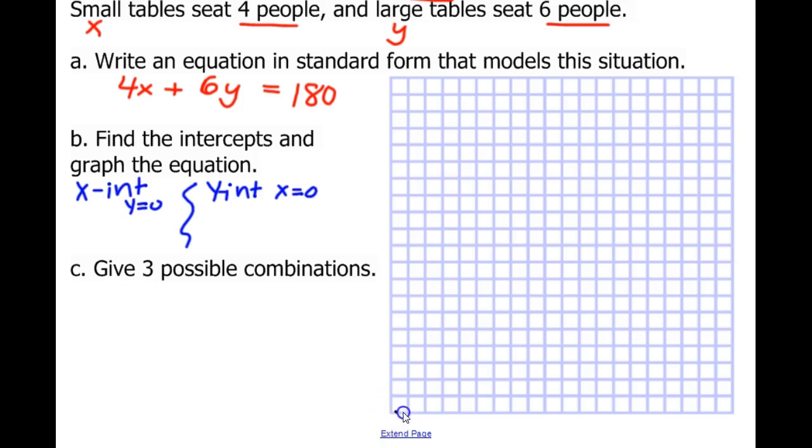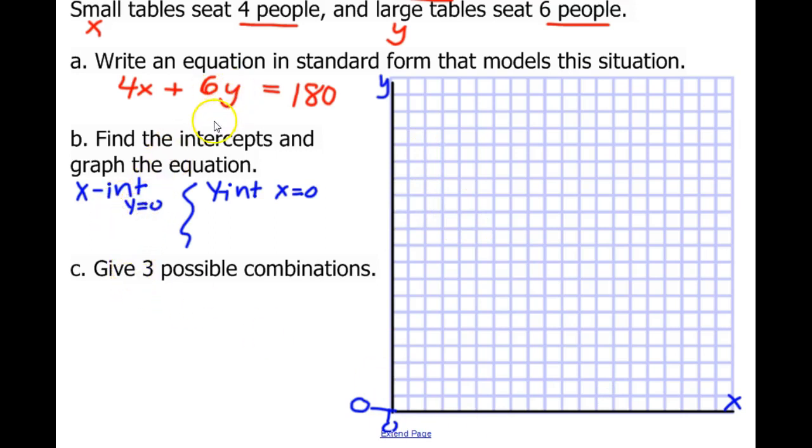Reminder, we did this way back in chapter 4 as well, when we found our x and y-intercepts. This is y, this is x. Because wherever it crosses my x-axis, that would be when y is at 0. Wherever I cross my y-axis, that would be when x is at 0. And I don't know if those are accurate, so let's wait to graph them till we find what they are.